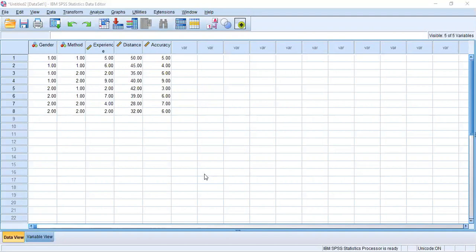And accuracy is very low, 4.5 in the case of the toe method, as compared to the heel method, which is exactly 7. So the heel method may be less as far as experience or distance is concerned, but as far as accuracy is concerned, it is more accurate.